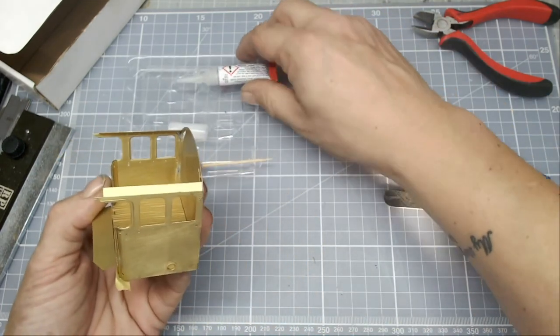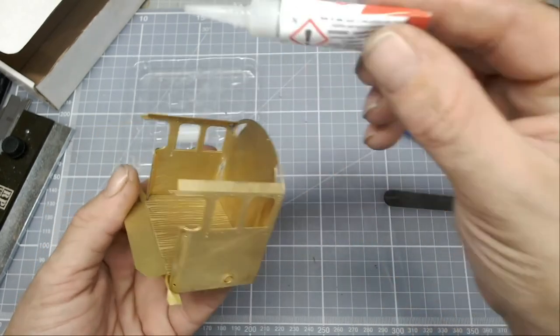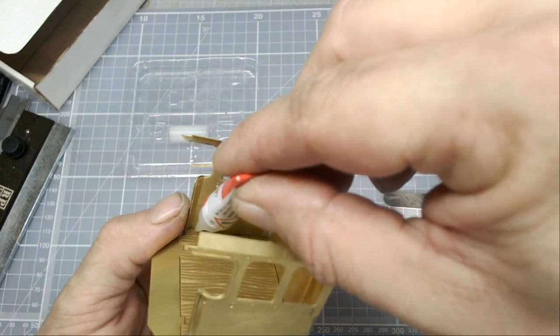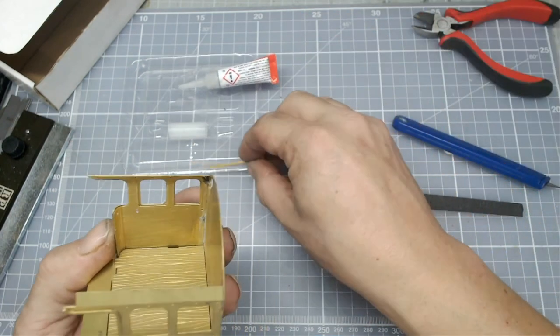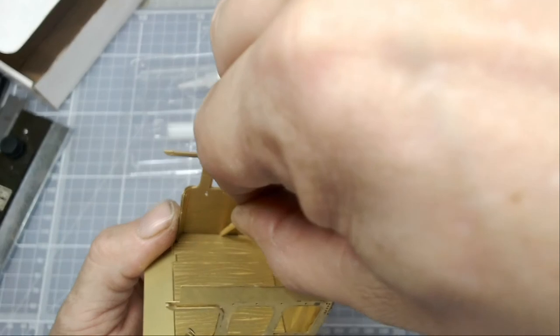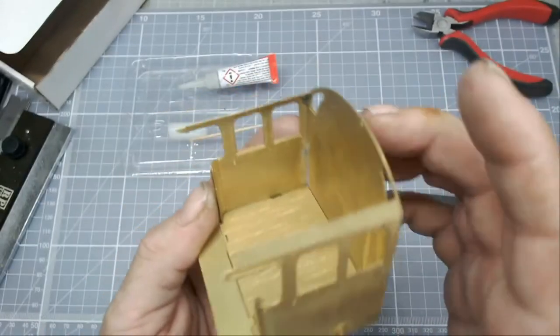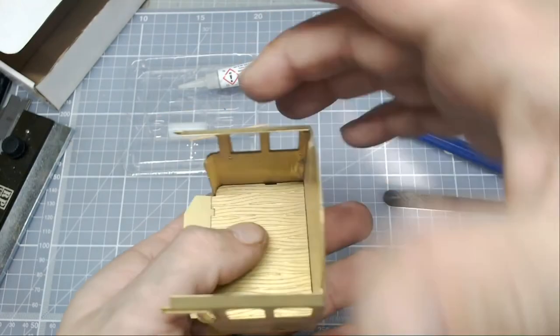It is one of the great things about the cheap thin super glue, the fact that it runs into all of the corners. You know, you might get people go, oh, don't use that cheap super glue, it's no good. Actually, it is really good in some situations.